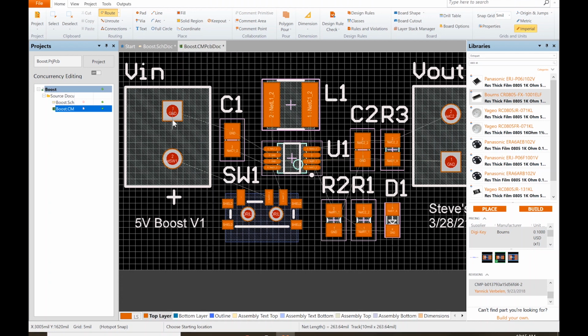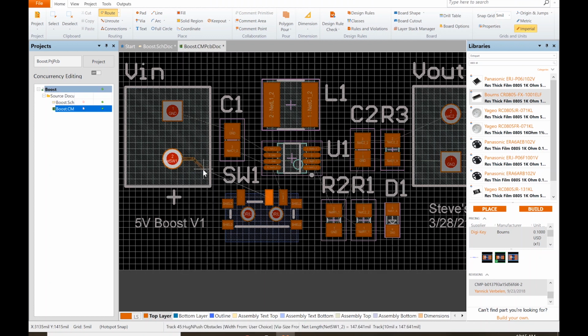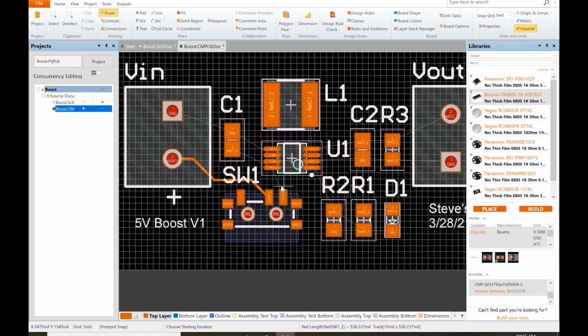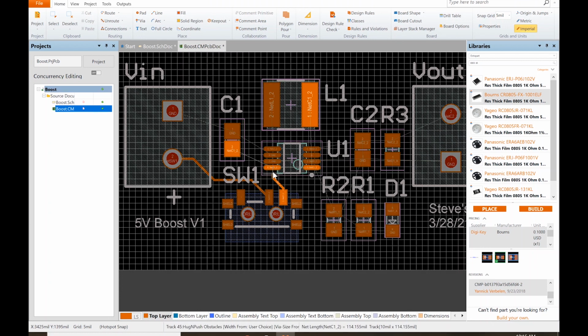So we don't want to run the traces for any of the grounds. We're going to do that last. So we're just going to start off here and run traces. We're following the little rat's nest wires and just connecting it. I connect it once, then it wants to continue, but since this just has 2 connections, I'm going to right click, and that'll get me out. If I right click again, that will get me out of routing entirely.